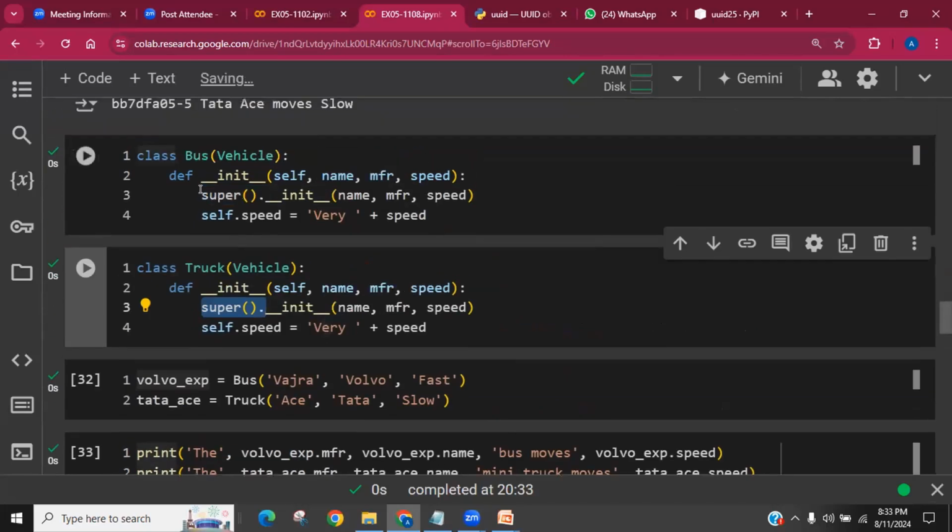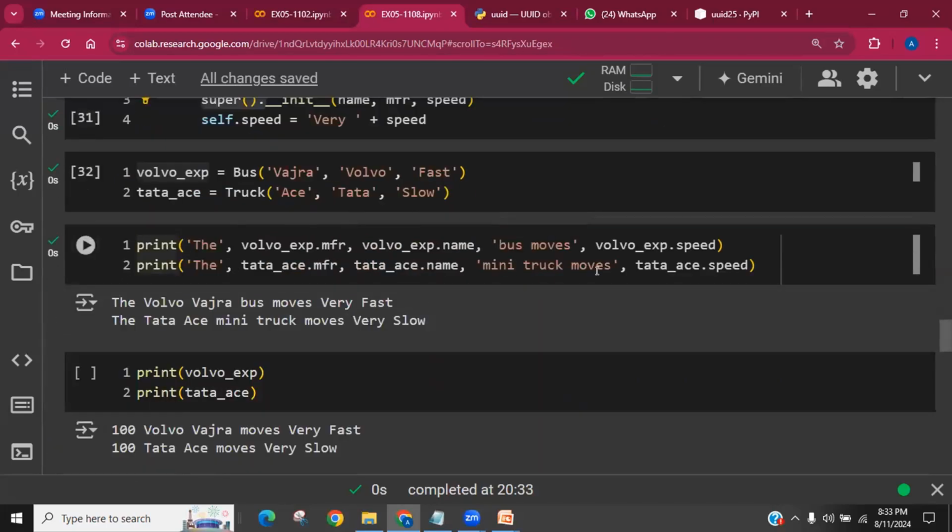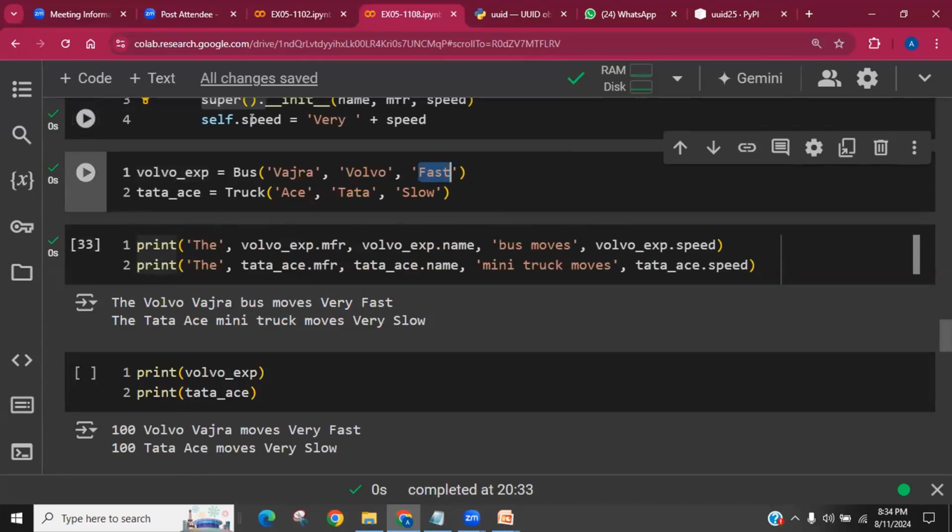Same here, super initializes all the values of the parent class inside the child class. So this got printed, and we are seeing this is also printing very fast. Though we are passing the value fast, the constructor is making it change to very fast.